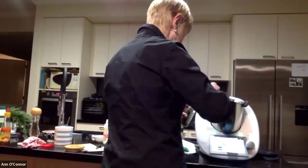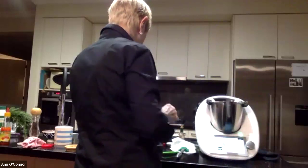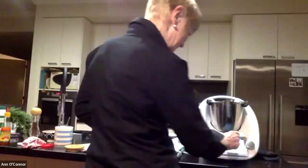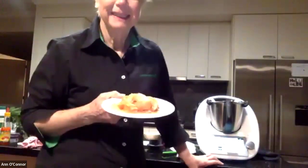Skinny Mix's gherkin dip and French onion dip. Yum, Kerry. He's yelling out in the background, how many do we need? Ah, right. He only thought he was retired.